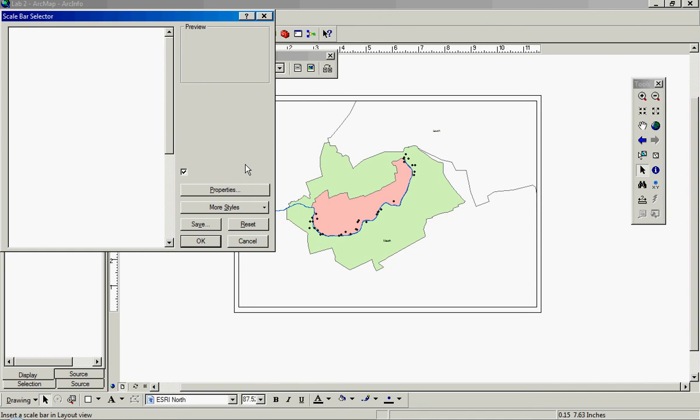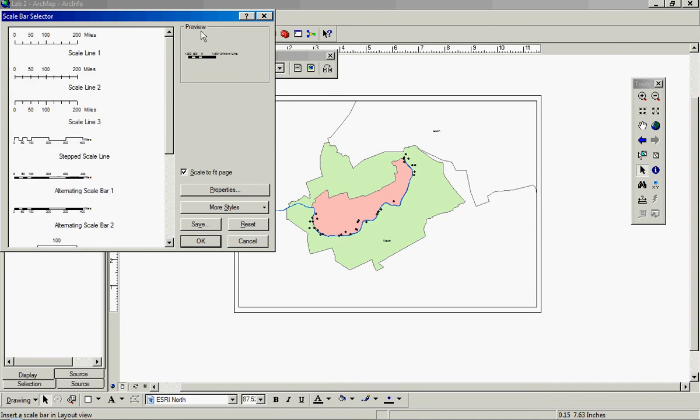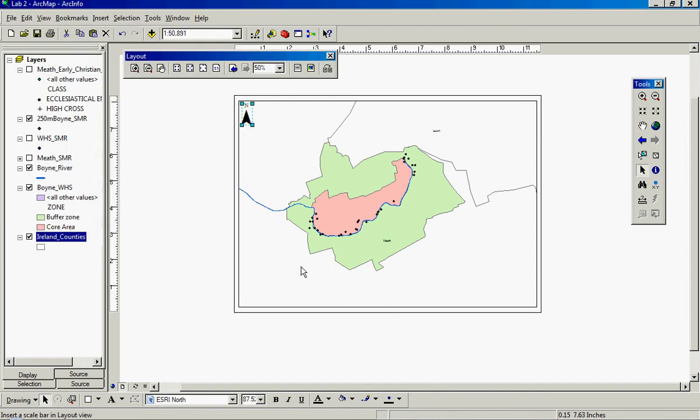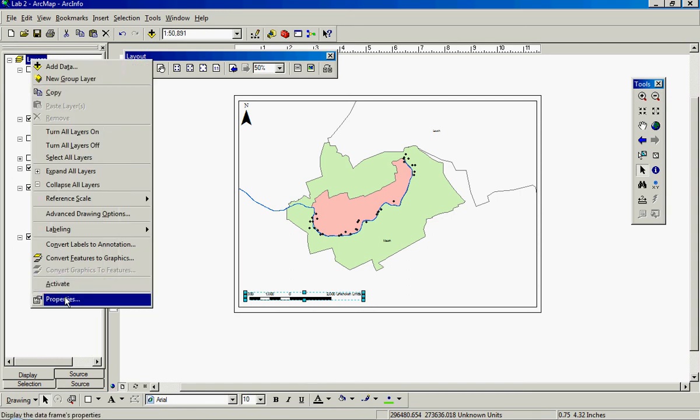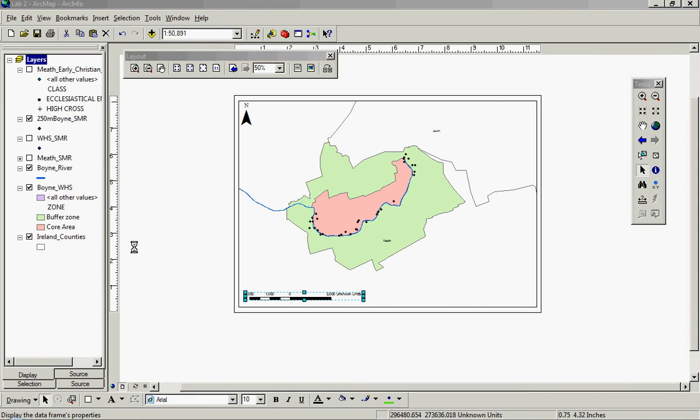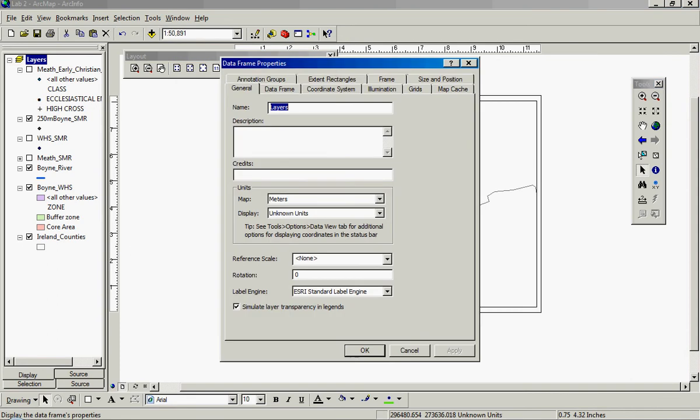And again, we'll just stick to the default scale bar which we're given. We'll drop that down here. Now you can see at the moment that this has an unknown unit sign. That's just because we haven't specified to the GIS exactly what our units are. We can do that in a couple of ways. The first is to go into our layers up here, right click on layers, open properties, and this, rather than changing the properties of individual styles, actually changes the properties of the entire layer.